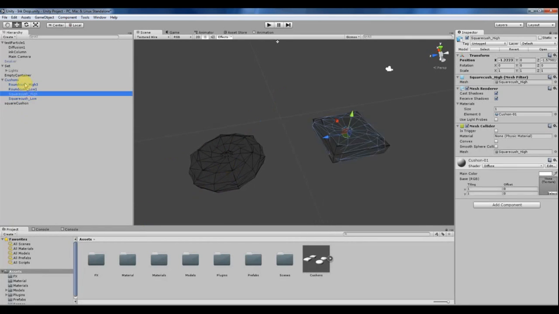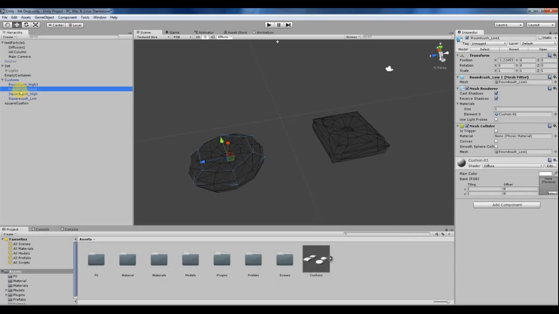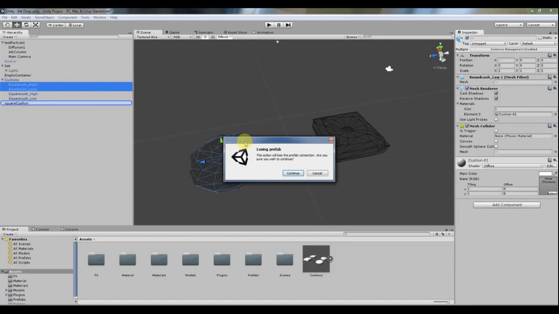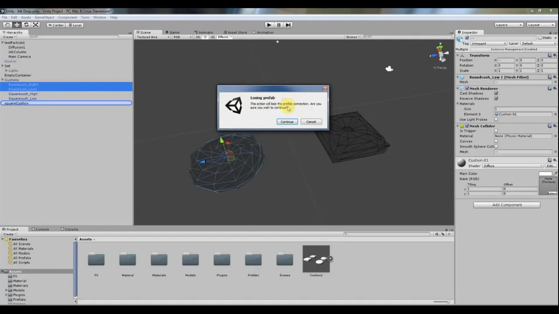So let's go ahead and start grouping this. So we have our round cushion low, round cushion high. I'm just going to control click both of those and then drag them into the empty container we just made. So it's saying losing prefab.